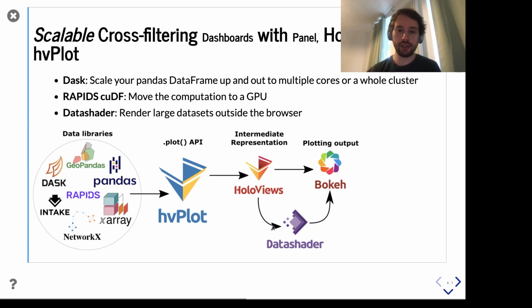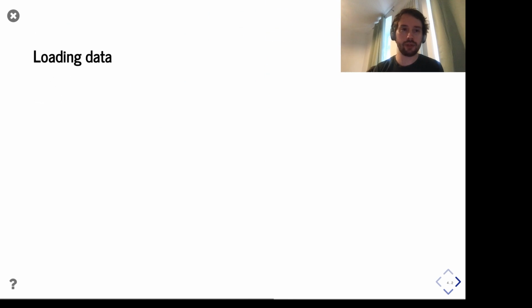So what Datashader lets you do is very quickly aggregate our data into a 2D view. You can think of it as a 2D histogram. And then that fixed size image gets sent to Bokeh, and we can zoom and pan around and interactively explore data much larger than your browser could ordinarily handle.